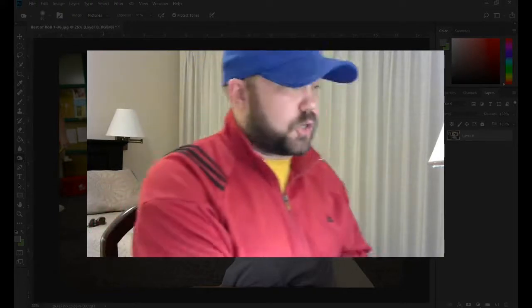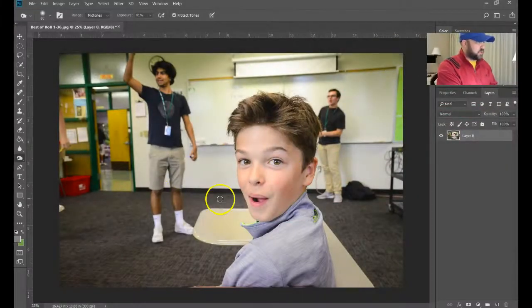We're going to look at one picture I have here that was taken by a student. It's a really great picture. I like this kid's expression. In this case, you might want to cut him out and use him for other things, or cut out people in the background, do all sorts of things. So this is a cool one to work with for what we're trying to learn today.